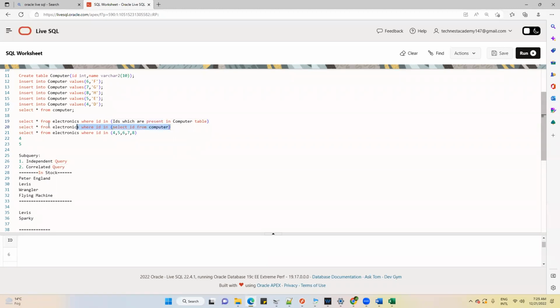If you observe this query, tell me one thing: does this inner query have any dependency on the outer query? No, no dependency. It will run independently. Whatever output is there, you have kept it here. This inner query doesn't know what the outer query will do with this data. So the inner query is independent of the outer query, which is why it is known as an independent query. Then we have the correlated query, where there is a relation and inner and outer query are dependent. That we will discuss at the very end of this course. So you understood what an independent query is?